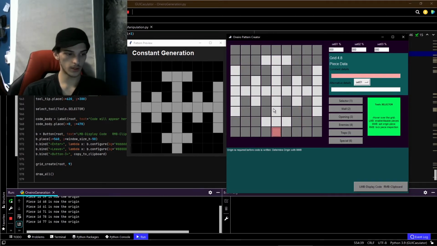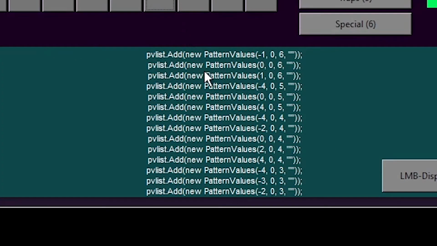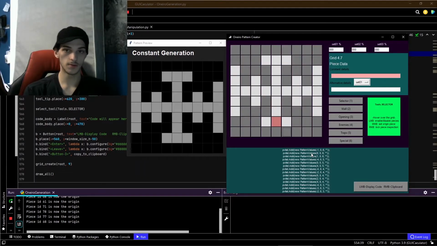And after we choose our origin, say right here is a good origin, we can hit L and B. It then writes a lot of code for us. And this code, you can see it's like -106, 2 quotation marks, 006, 2 quotation marks, 106. And each of these hold all the values that we need for a piece. So let's take the first 3 up here, like -1, 06, 006, and 106 for an example here.